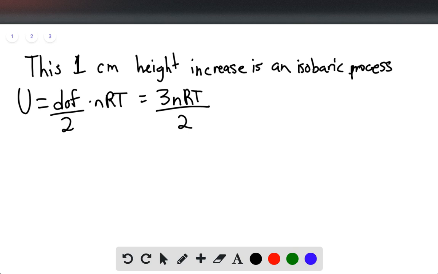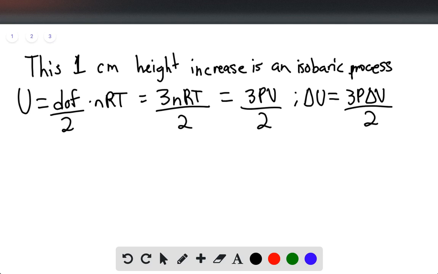There aren't any rotational degrees of freedom associated with the monatomic ideal gas, because of course, if you were to rotate it on any one of its axes, it would still look the exact same. So that means that the only degrees of freedom are translational degrees of freedom in the X, Y, and Z directions. Therefore, 3 degrees of freedom for this gas. nRT equals PV due to the ideal gas law. So we can simply say 3 PV over 2. And we can say that delta U is going to be equal to 3 P delta V over 2.